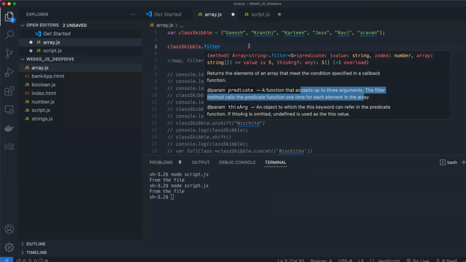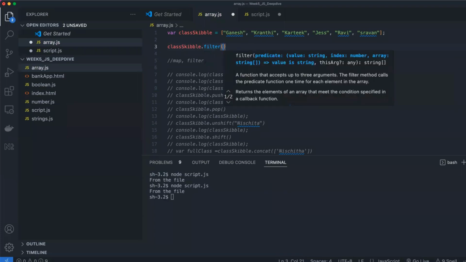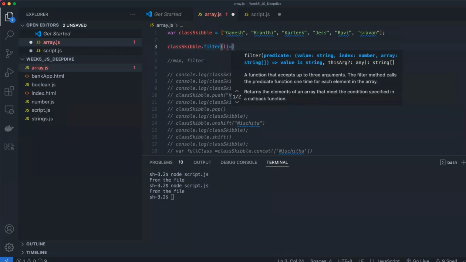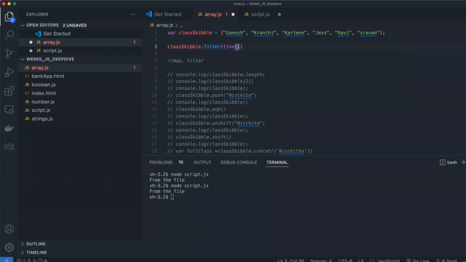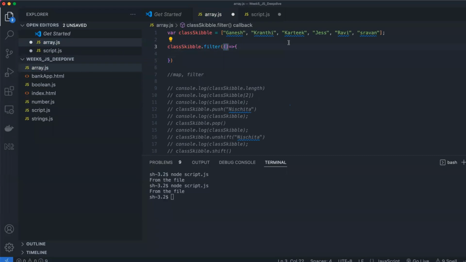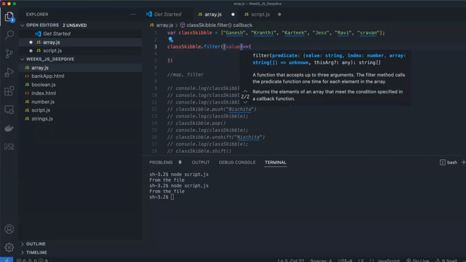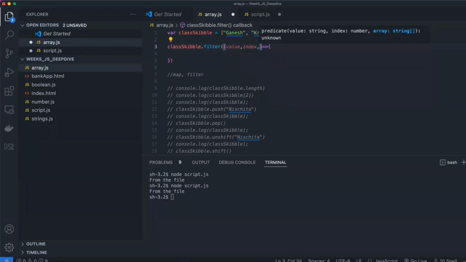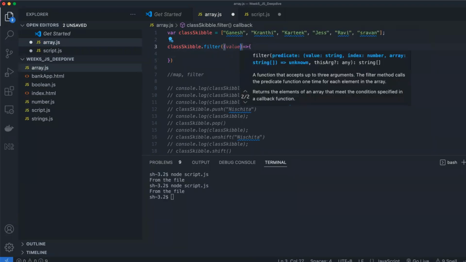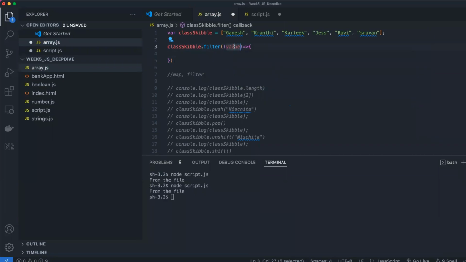I'm using an arrow function, same as in a for loop, which makes the syntax lighter. As I said, same as for each, you get the first item as value and the second item as index, but you don't have to take everything. You can take whatever you want. I'm only concerned about value, so I will only take that.